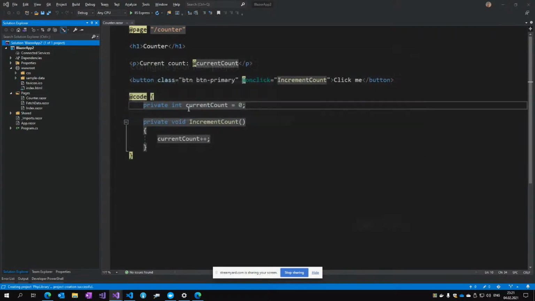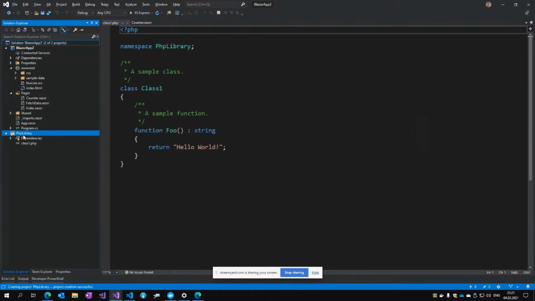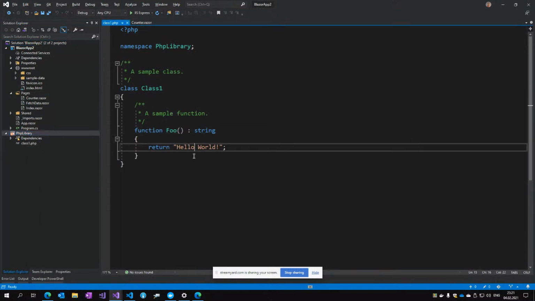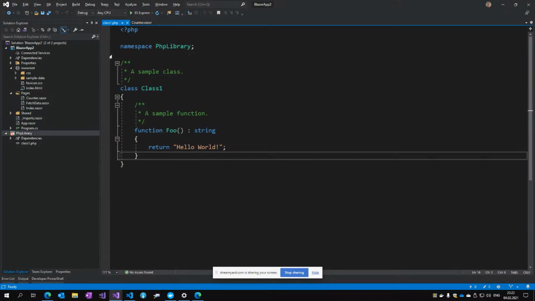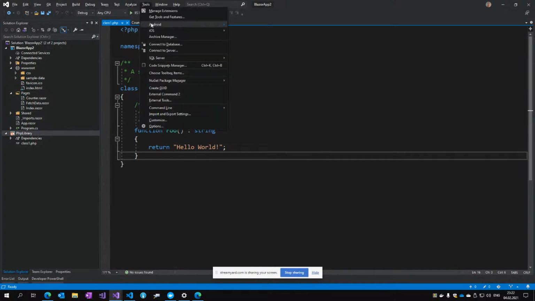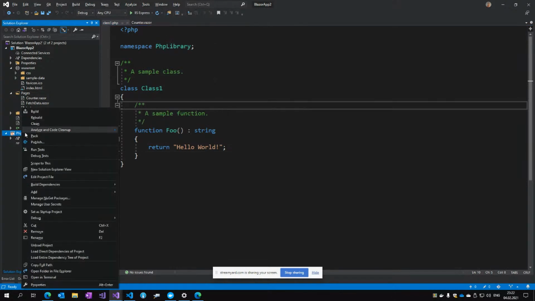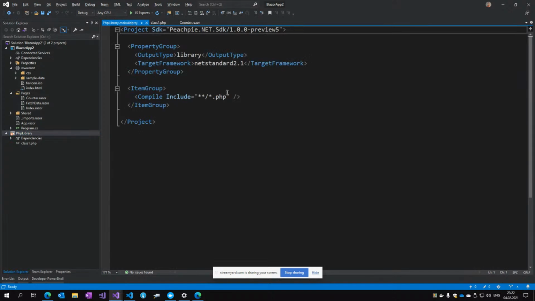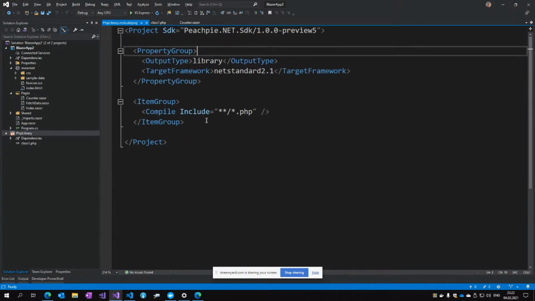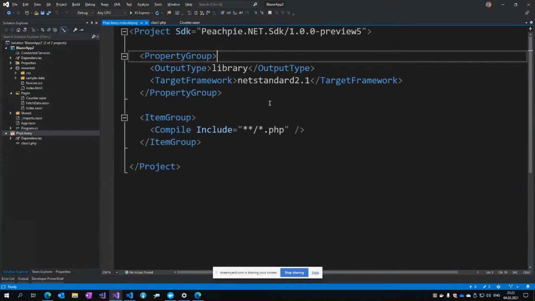Create. So when you say PeachPie extension, this is just a regular Visual Studio extension, right? So I can just go to the marketplace and install it. Tools, Extensions, you can just install the PeachPie extension, right. Or you can just create the project file by yourself. If you know something about .NET, you just need to create a project file, and the project file for the PeachPie project looks like this.